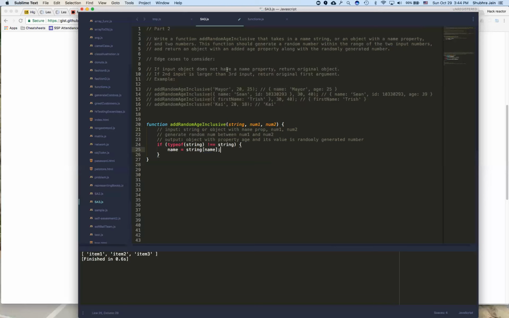Okay. So if input object does not have a name property, return original object. So I need to make sure the name exists.